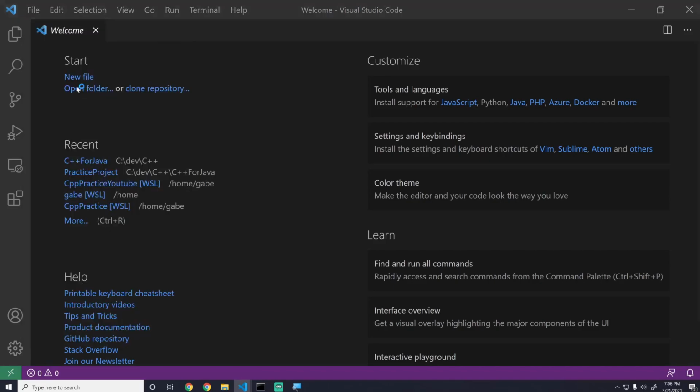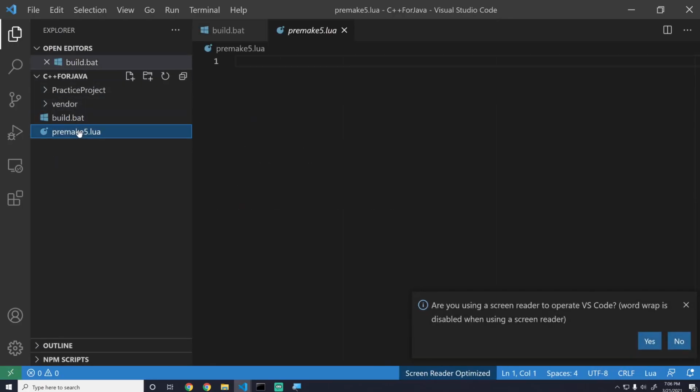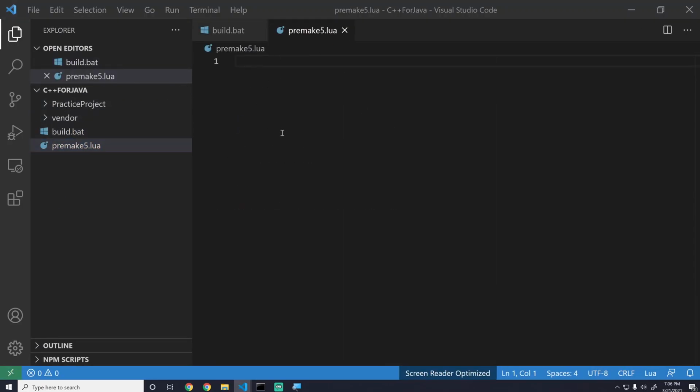Now, let's go ahead and open this up in code and actually start creating a Premake solution. So I'm going to go ahead and open code, and then I'll go to our folder, which is right here. Then we should see Premake5.lua. Sweet. Okay. So the way you typically start building a project is you have a workspace, which is basically like our Visual Studio overall project. We'll call this workspace for now, just so that we can see how all this works once we actually generate the Visual Studio solution file.